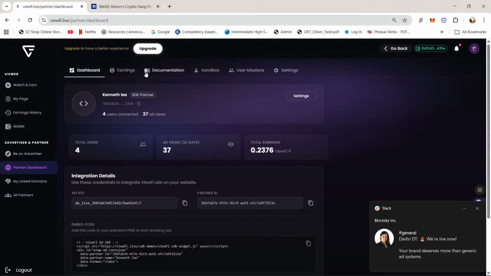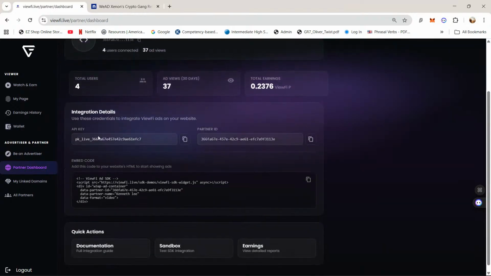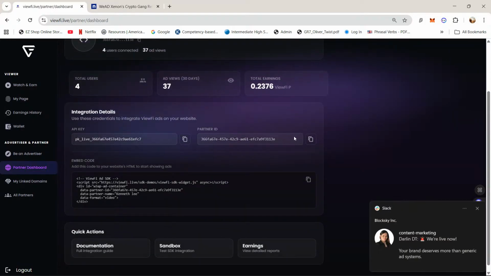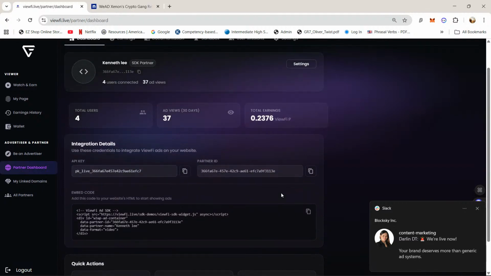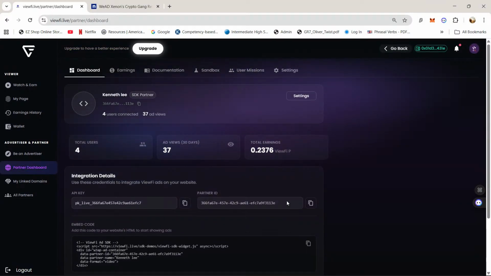And then you go to sandbox. Once you go to partner dashboard, you link up your website, you link up your details, you will get your API key, partner ID, and also you'll get your code where you integrate it to the front page of your website if you have one, or your wallet. It doesn't matter where. Anywhere you want to put it, you can put it, and that will activate our SDK, which will show up on your website.